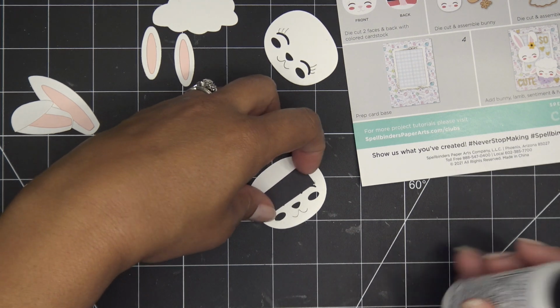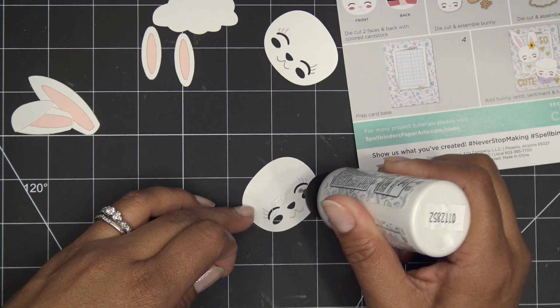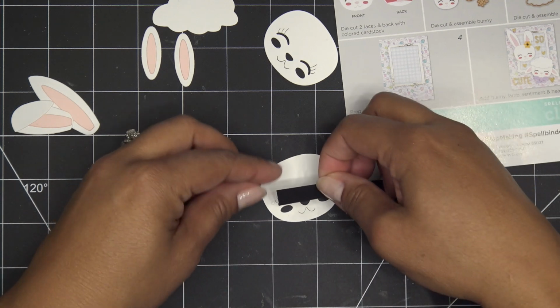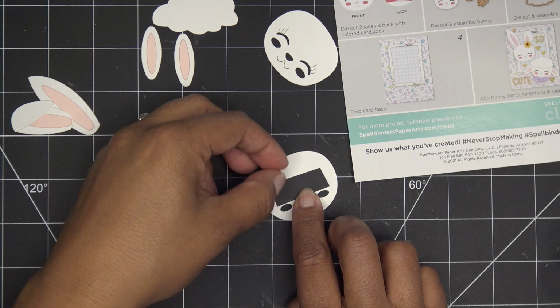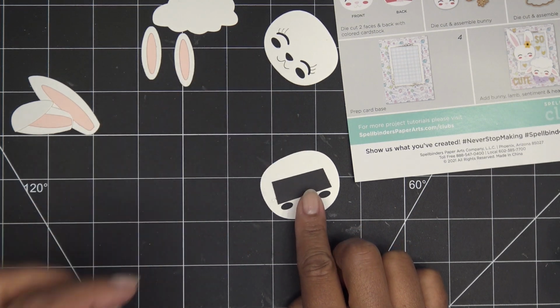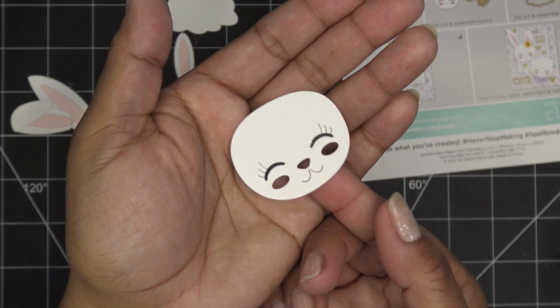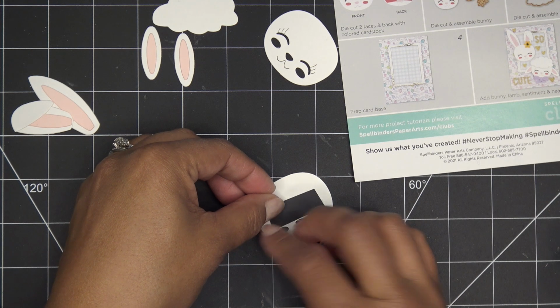Do you see that? Okay, so I'm going to put a little glue here, here, maybe here, just to hold this piece of paper down. And actually it might be better if I go this way. It's a little bit longer there. And I'm just covering up that area where the eyes are, so we can turn it over in just a second and see how well we did. There it is. And it just took a whole piece that went straight across.